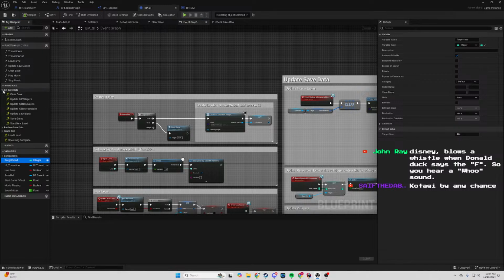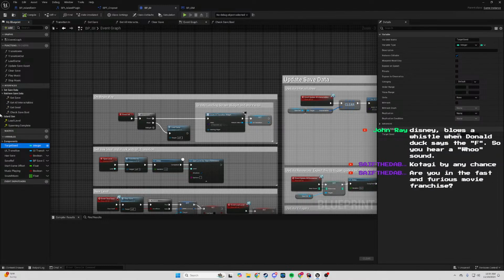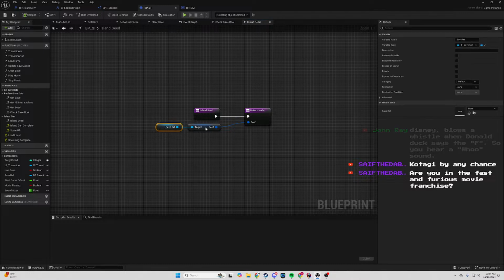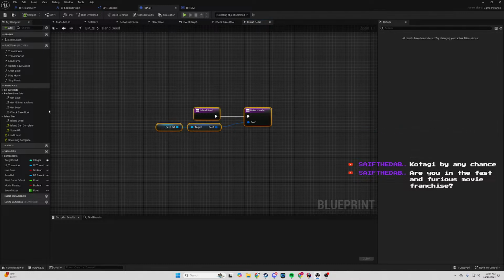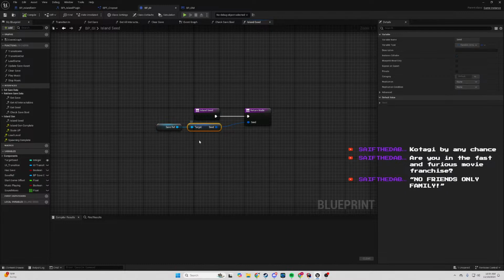Interface. Set save data. Oh my gosh. I've never seen interfaces. Island seed. But yeah, look. That's what we were saying. We didn't get this part. Save ref. BP save game. It's where they're loading and doing all that.